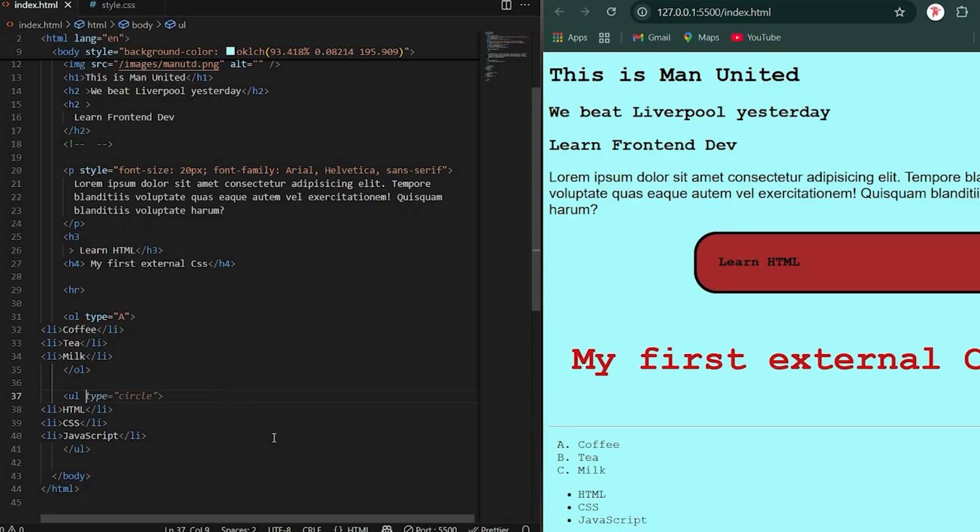We can change the type as well. It's already bullets, so this gives us discs. You can change the type. This is circles actually. So let's see if you can get squares. So we can get squares as a bullet as well. So this is how to list in HTML.